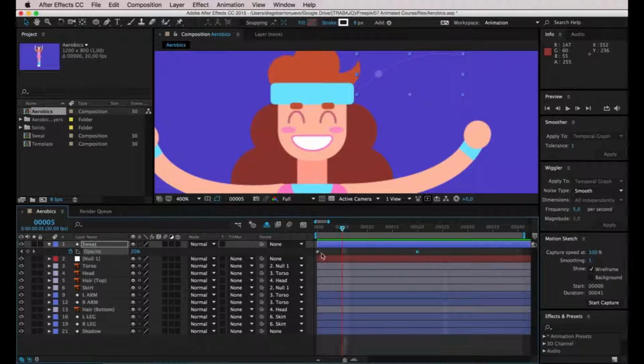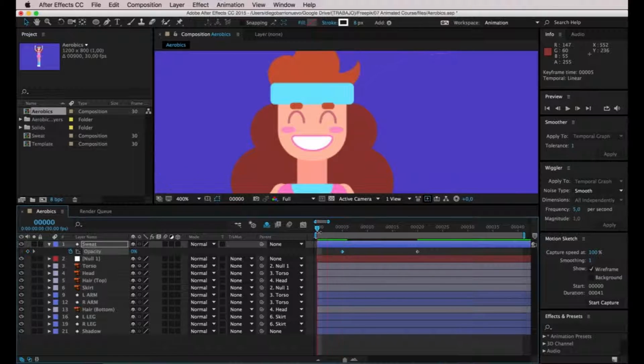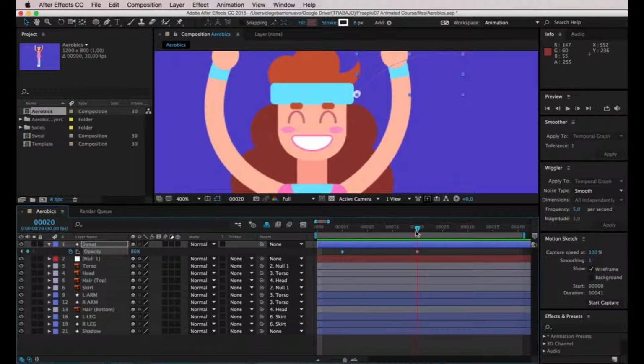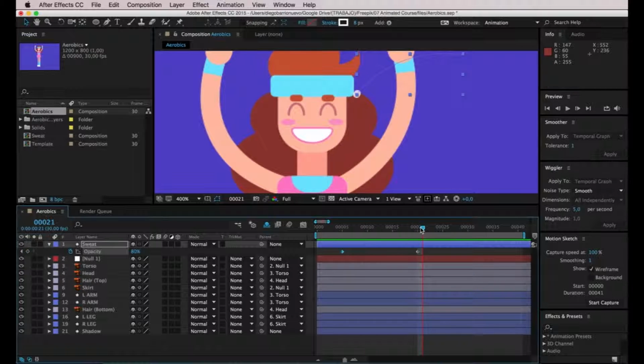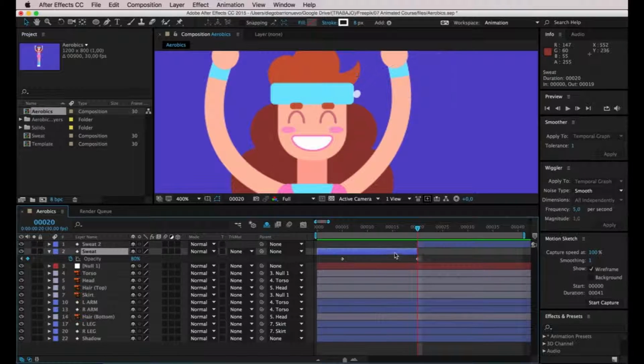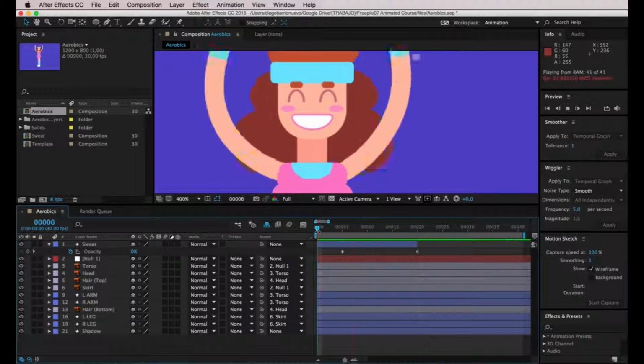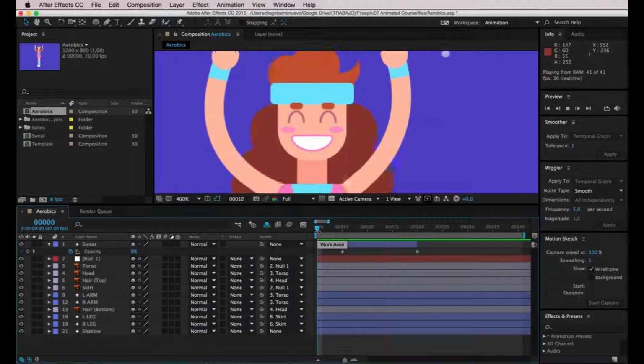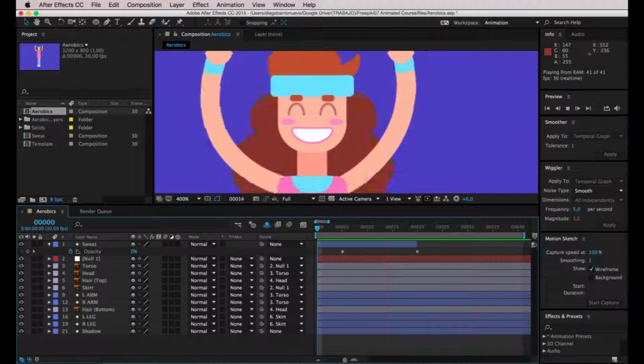I'm going to start this animation on frame number 5. And I want this animation to end after frame number 20. So I'm going to stand on frame number 20 and I'm going to press Ctrl Shift D on the keyboard and this will cut the layer into 2 parts. And I will keep this part and delete the other one. So now I'm sure that this animation is ending after frame 20.